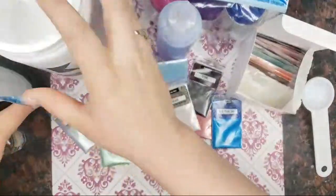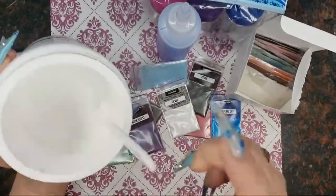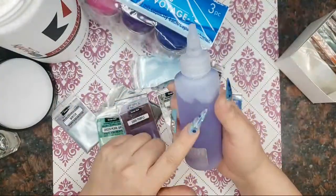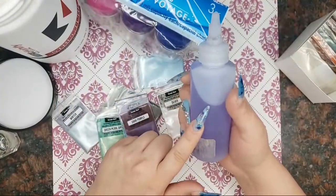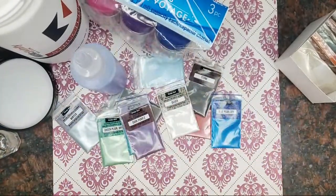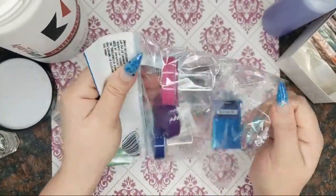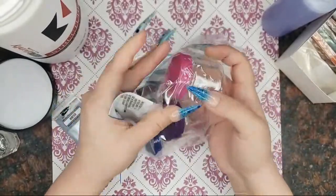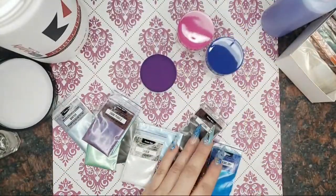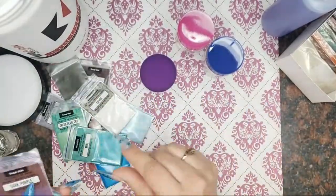Okay, so here goes my powder. Oh, there's already a spoon in here, so I'm gonna use this. I put my Koopa acrylic in here — even though a lot of people are gonna think it's MMA, but my clients know it's not MMA. I have all my bottles over there that say Koopa so they know. Anyway, I'm just gonna start messing with my powder. This is my first time using them so we'll see how they come out.